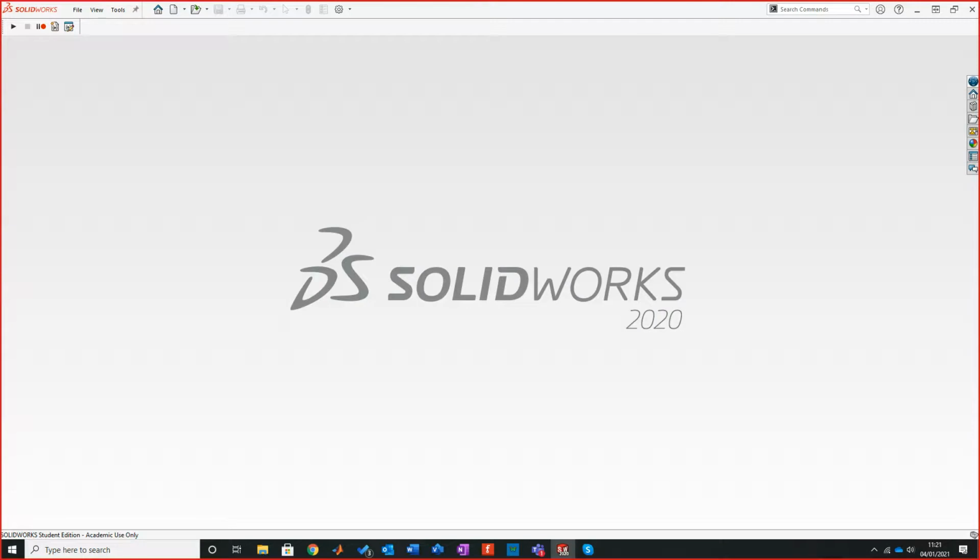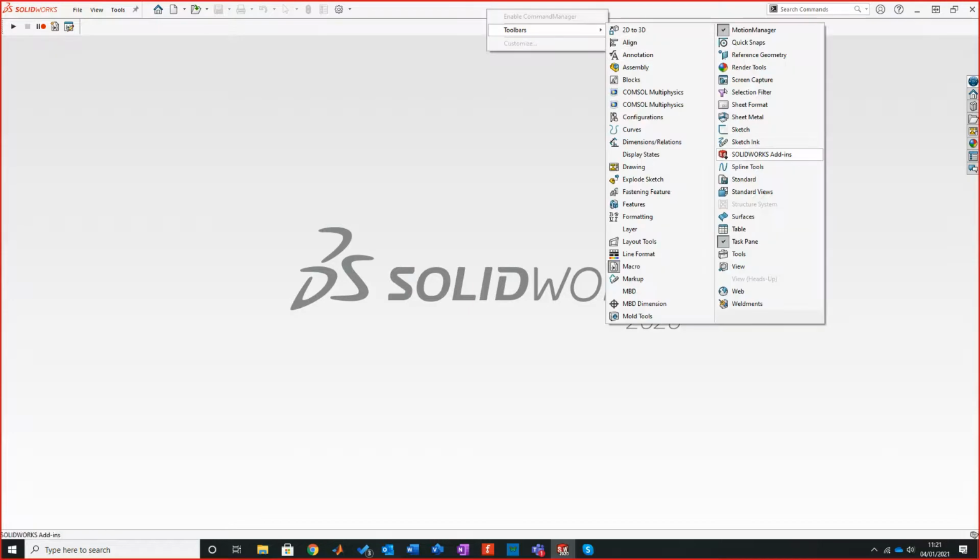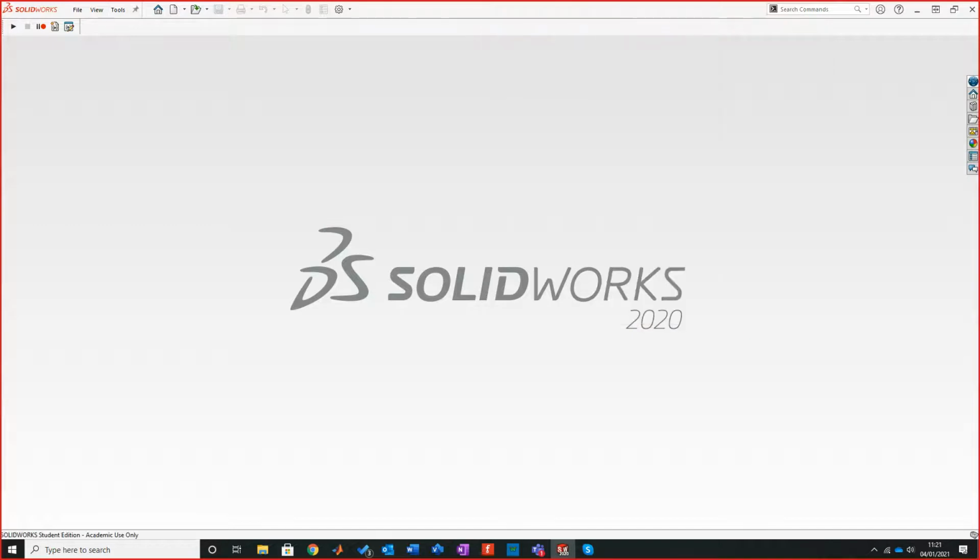First things first, you'll notice if you've opened up your SolidWorks, you may or may not have your macro toolbar turned on here. If you don't, right click, go to toolbars and make sure that you have macros enabled, and that sits under toolbars and it's under macro. You'll find a macro there. When it appears, as ever, you've got your run, stop, record, new and edit.